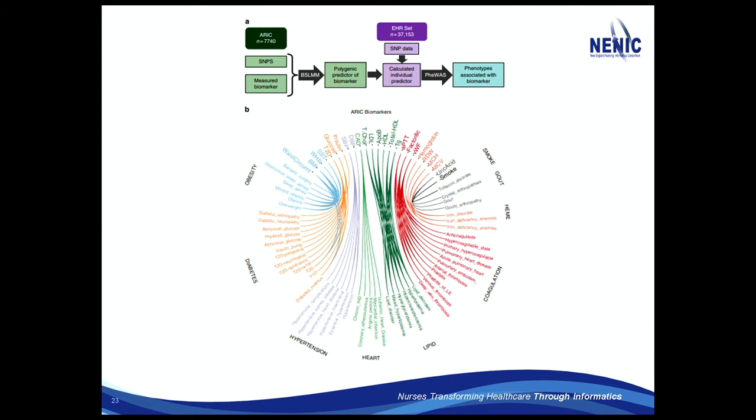At the bottom of the chart are the phenotypes — coagulation and that kind of stuff — and at the top are the biomarkers that go along with it. They were able to show all these connections and validated it. This is looking at hypertension, which we know a lot about, so they used it as validation of things we already know. They took biomarkers combined with EHR data and showed the same relationships. Pretty damn cool — because you have these huge databases now within electronic health records.